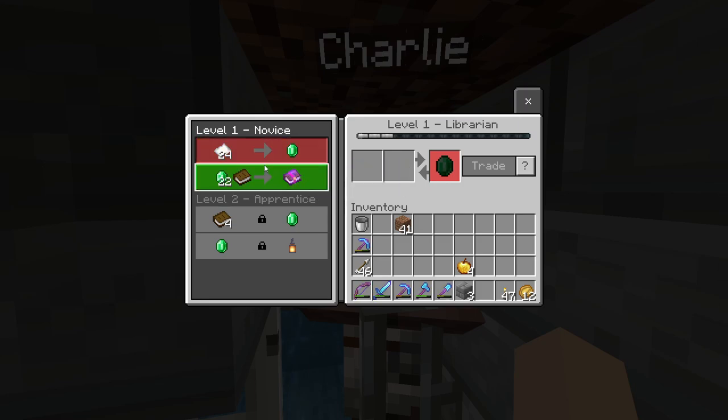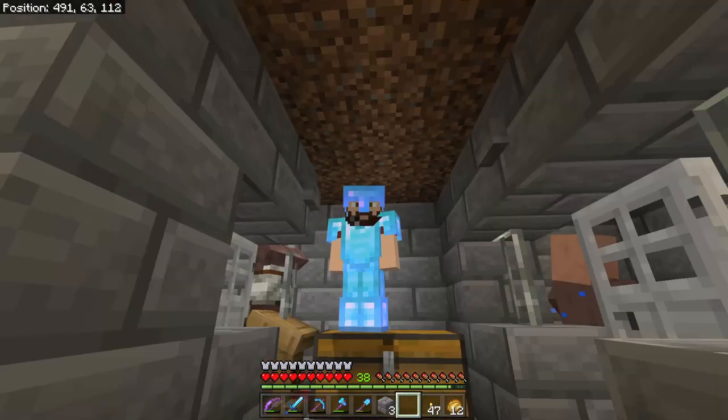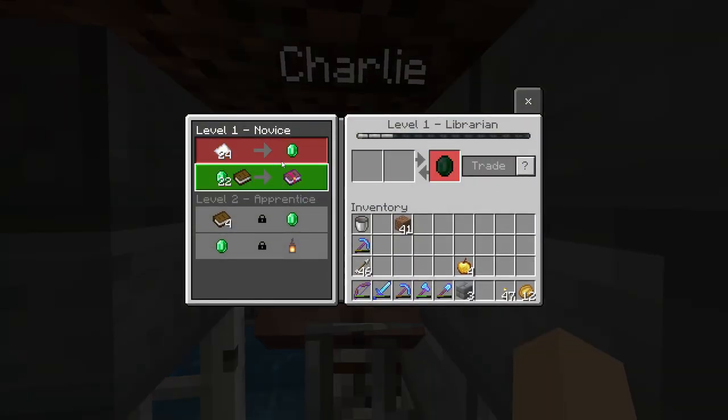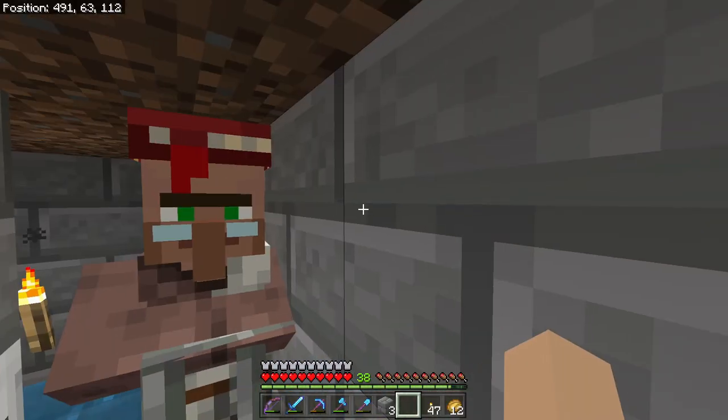We do. But we need to trade with this mending villager to lock him in. Locking him in occurs whenever you trade anything with him. His trades are locked. They won't go anywhere.